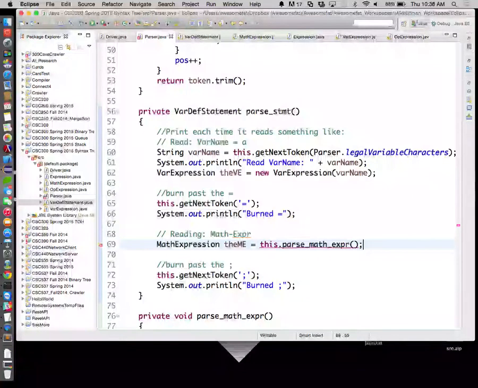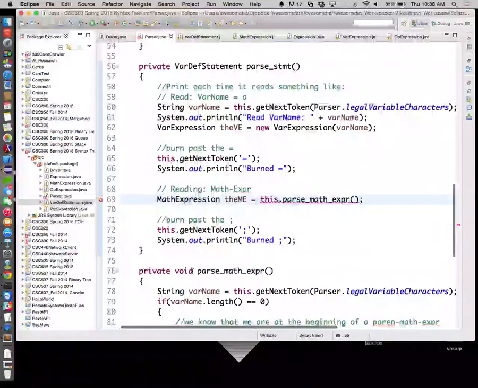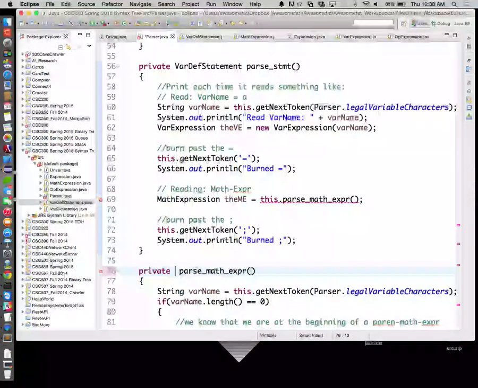What we're going to have to do now is modify parse math expression so that this guy ultimately returns a math expression. So instead of returning a void, he's going to return a math expression. Makes pretty good sense. How do you get a math expression? You call parse math expression.